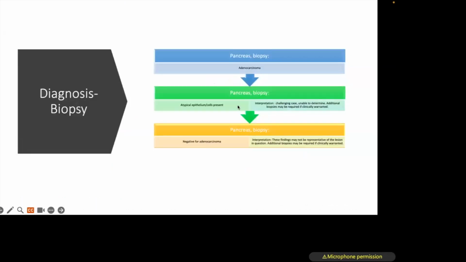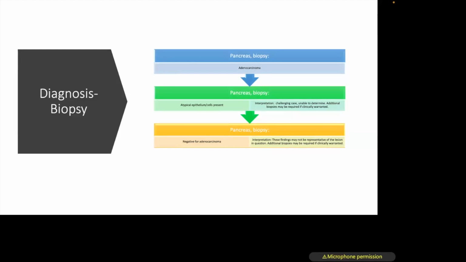Biopsies have three potential diagnoses: it's an adenocarcinoma, it's negative for adenocarcinoma, or I'm not too sure. The adenocarcinomas are usually pretty straightforward. Pancreas is notoriously challenging to diagnose on biopsies, just because not a lot of people see it. Sometimes it's due to the amount of inflammation present because of chronic or acute pancreatitis. It can be very challenging.